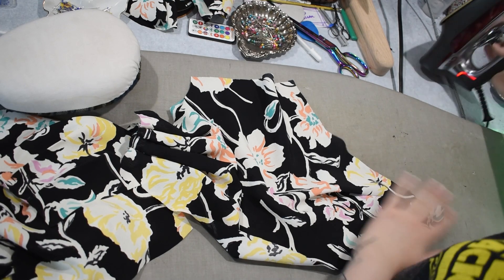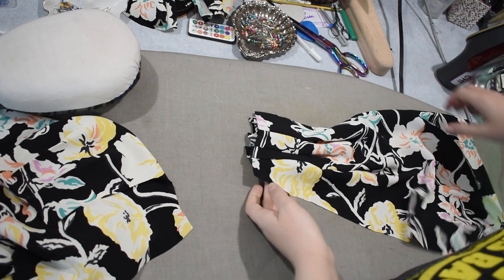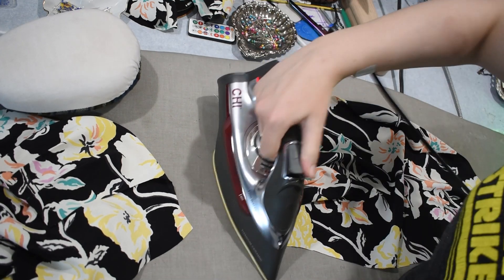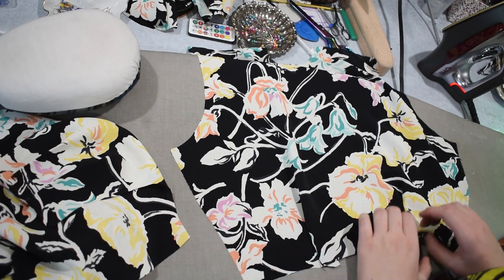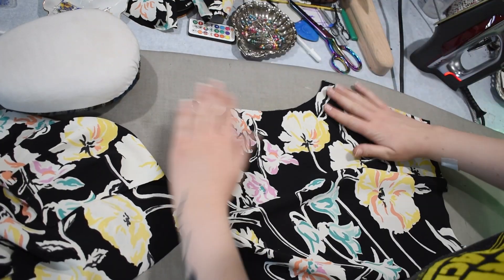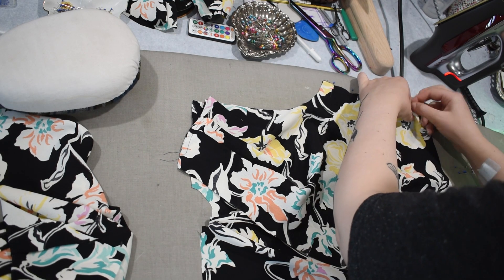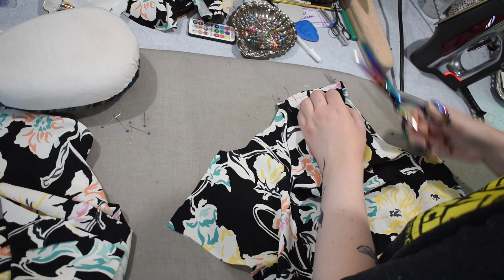I'm cutting away the extra bit of tuck that interferes with the shoulder seam allowance up here — this is the lining of a fully lined garment, so it'll be encased inside, and I'm not worried about it fraying. This dress will be dry clean only. I get a lot of people who tell me I should starch my floopy fabrics, and I always find that confusing because most of the time floopy fabrics are rayon or silk — both dry clean only. For those of you who have figured out how to hand wash rayon and silk without shrinking everything, give me all your tips below! I do have a different idea: buying those modern sweat-wicking slim undershirts to wear underneath so I don't have to wash the dress as often. I ordered a couple from Uniqlo and I'll let you know if they work.